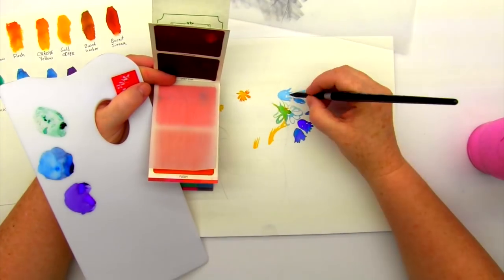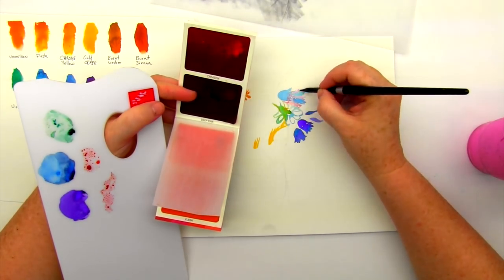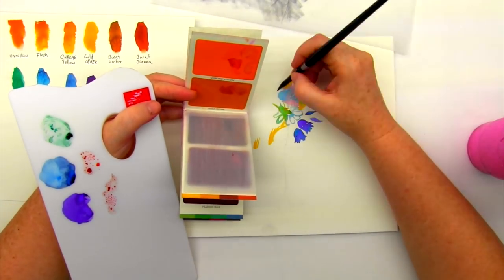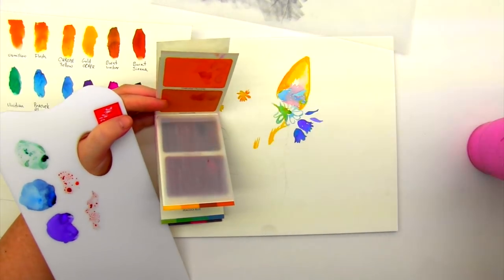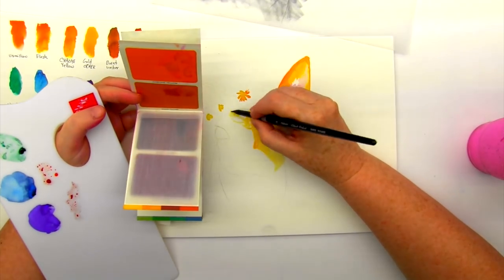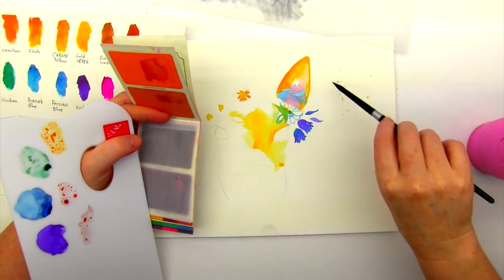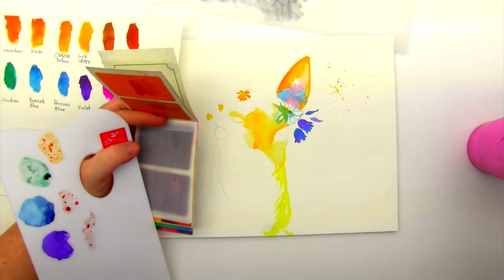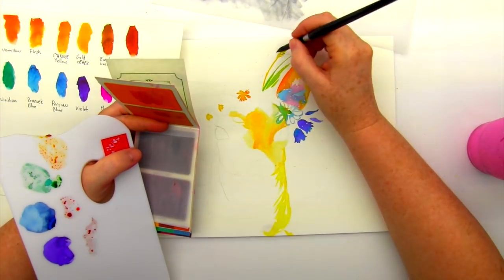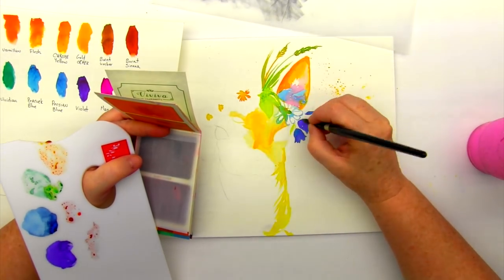I really loved it. My first impression was that these reminded me almost of inks or dyes — the way very fresh flower colors can be when you press them out. I really got into my yellow ochres first and my golds, just putting in this baby deer and thinking about how I wanted this to be a very high-key design, meaning I didn't want a lot of deep values. In acrylic I tend to work with a very deep shadow set and a very broad range, but in watercolor you kind of want to go the opposite way. I had these little sprigs of grass coming up and I allowed the gold and the green to blend together on the brush, which it did really beautifully.